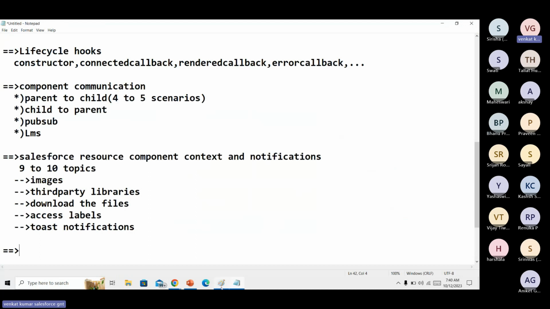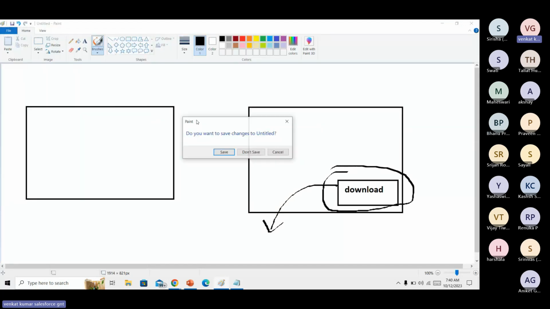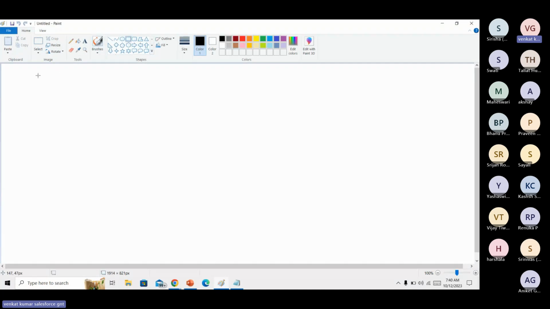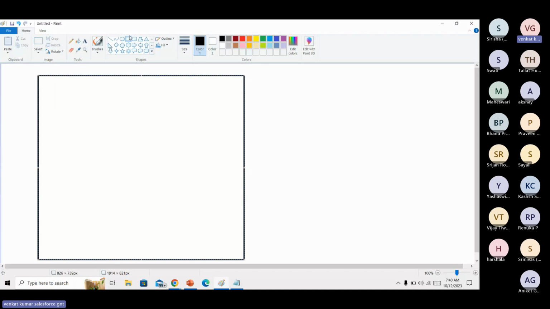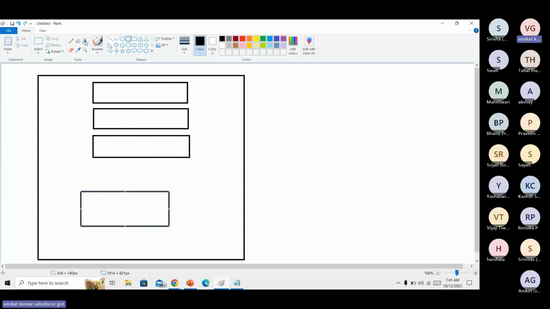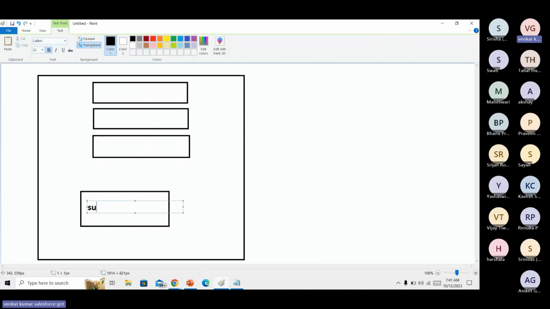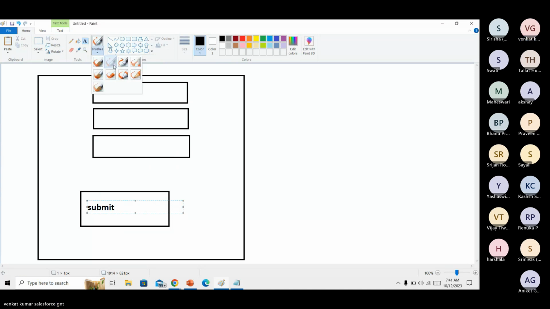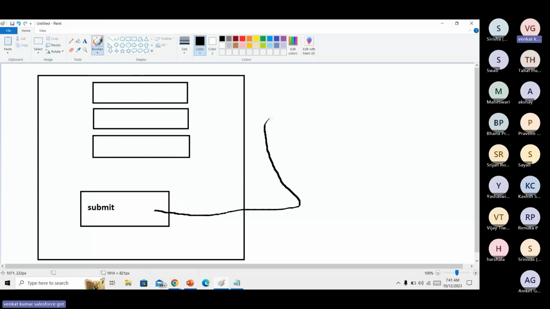And another thing, whenever you open any application, any banking application, e-commerce application, you'll get different types of forms to fill. Anyone observed? They will ask you to fill your name, your email, phone number. If you click on submit, for example if they're using Salesforce, immediately this information will be stored in the Salesforce org.